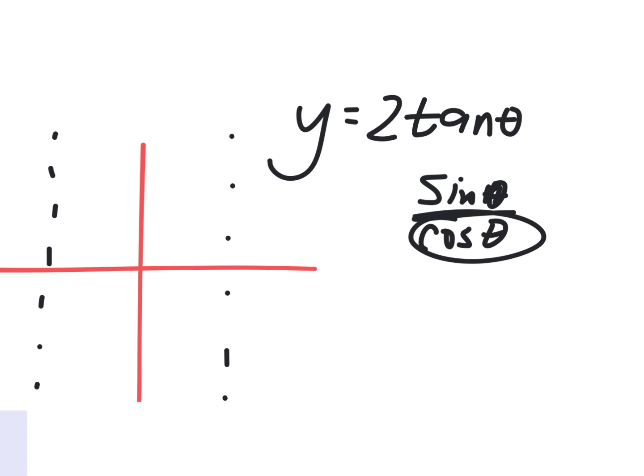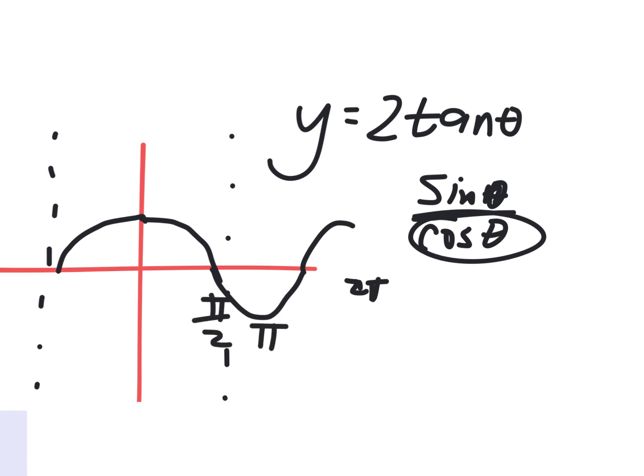So here's the graph of cosine. It starts here, goes down, goes back up again, and then it's up like that. And whenever that thing hits 0, that's what causes the asymptotes. So I can back this up and go, this is where 2 pi is, and this is where pi is, and this would be where pi over 2 is. So that's where the asymptote is, at pi over 2 and negative pi over 2. Did anybody remember? Pi over 2 and negative pi over 2.